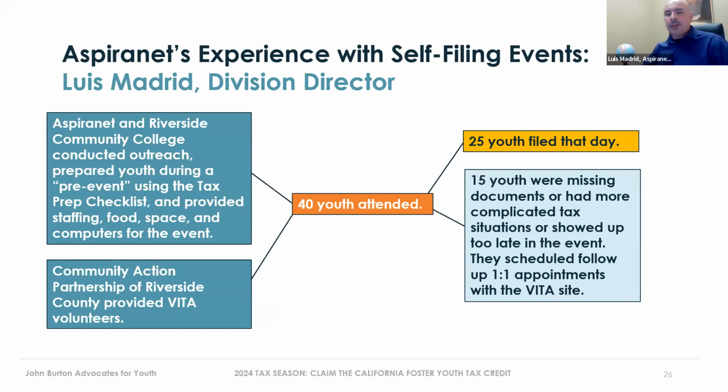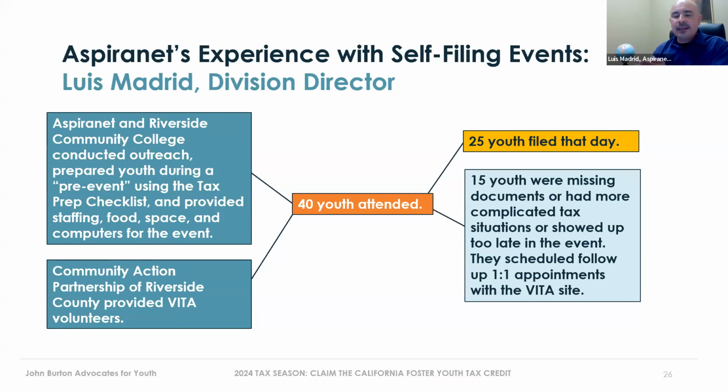I'm going to focus particularly on the experience that we had at our Riverside office, just because it was the largest self-filing event, not only for our agency but, as far as I'm concerned, with JV, the largest up to this point. So we had a variation of filing events across the state, because of the multiple offices that we serve. But looking at the term self-filing itself could be a little deceiving, quite frankly, because there's really not a lot of self that came into this. And I'll speak a little bit about that as we go through this.